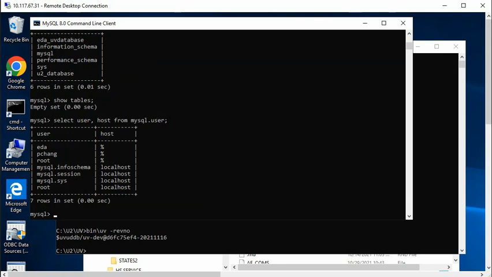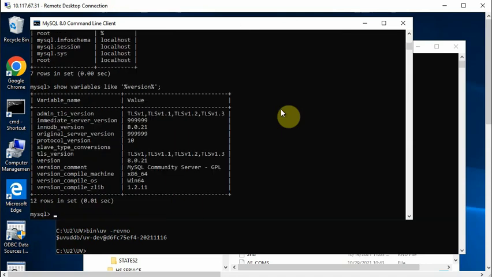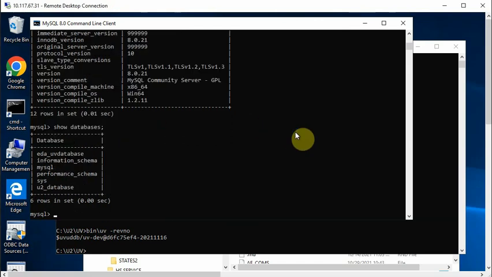On the MySQL environment, there is a command to show you the server version. It shows that MySQL Server 8.0.21 is installed on this Windows environment. I also want to know what databases are already set up on this machine.